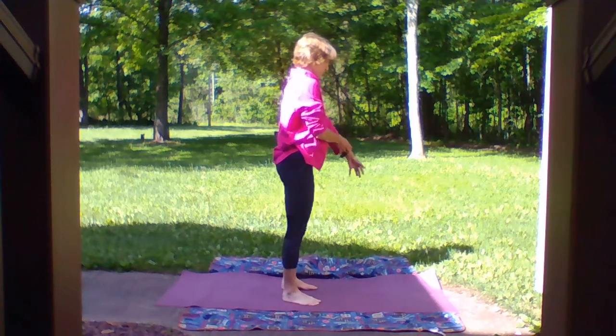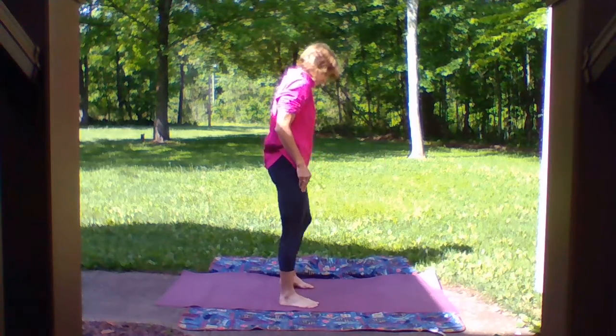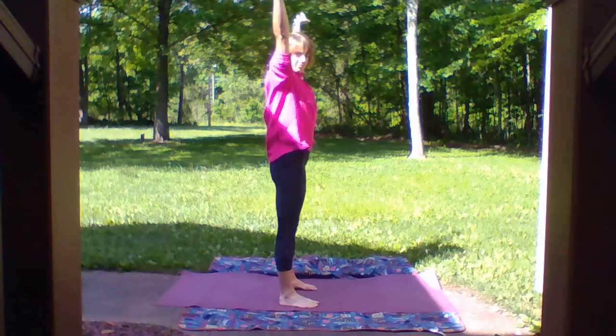Okay, I'm going to switch perspectives. Just fixing my sleeves so they quit falling all over the place. All right, let's take those arms up on an inhale.